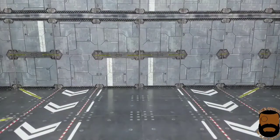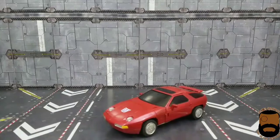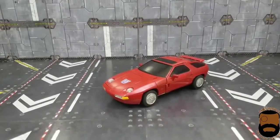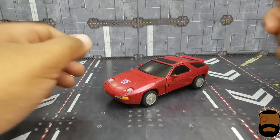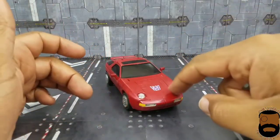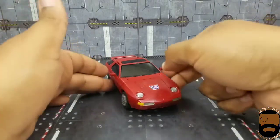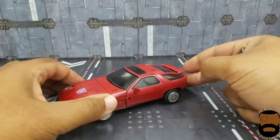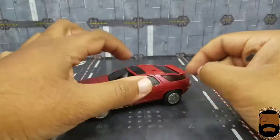All right, now for the figure itself. Because of the very lack of accessories, there's not much to really show you guys, so I can just go ahead and jump to the figure now. As you can see, it looks pretty awesome. I took the liberty to add an Autobot symbol to the front, which I think is pretty G1 accurate, if I'm not mistaken. You get translucent plastic for the car itself on the windows, for the front, back, and top.